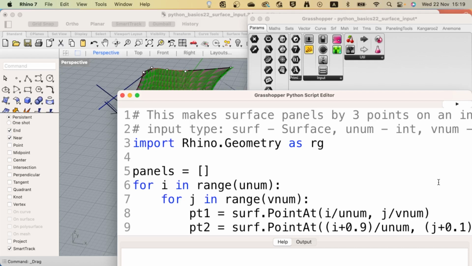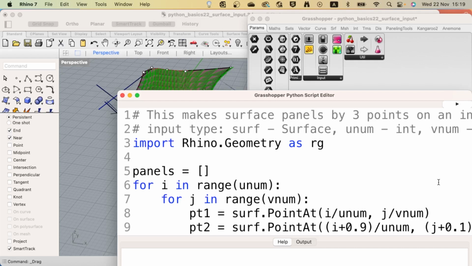Okay, right, so once you do that, then we need to create panels on this surface, right? So before we create the panels, we're going to create an empty list called panels, so we can store them in there, right? So we're going to go panels is equal to an empty list, right? We're going to create this list of panels. Everyone with me so far? Yes?